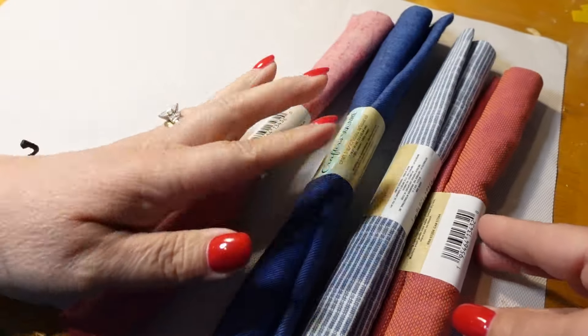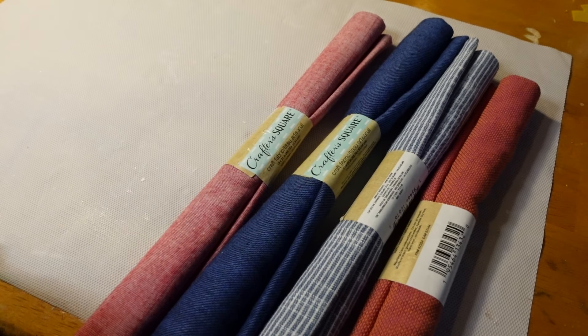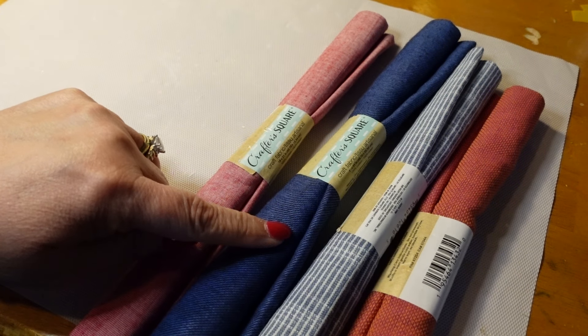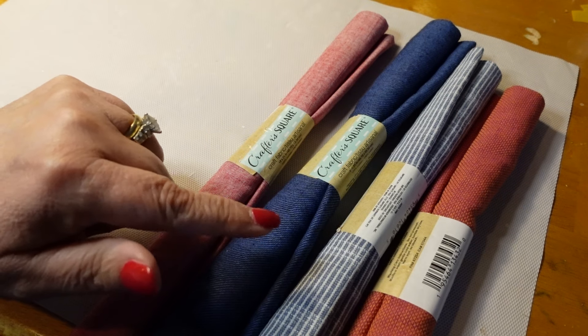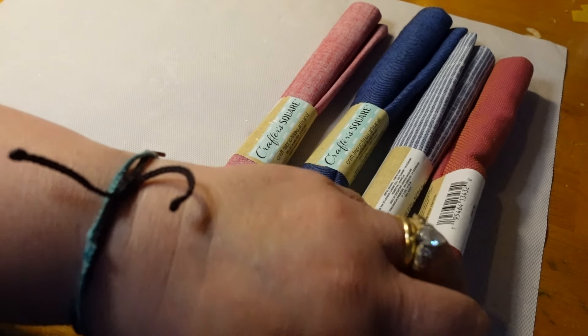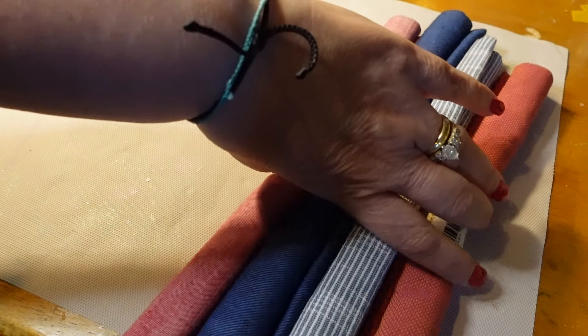One thing that's good for making furniture, curtains, things like that — these little small rolls of fabric. Now I have a ton of fabric because I sew a lot, but I don't always have things I think will look good as furniture. This blue one I wanted for Lucy's couch. I did order a chair and I think it's going to complement this so they'll look like they go together. I picked up a few others for bedding or another project. Always look around — at Dollar Tree, the first bins weren't great, but on the other side of the aisle they had another box of fabrics, and that's where I found those.